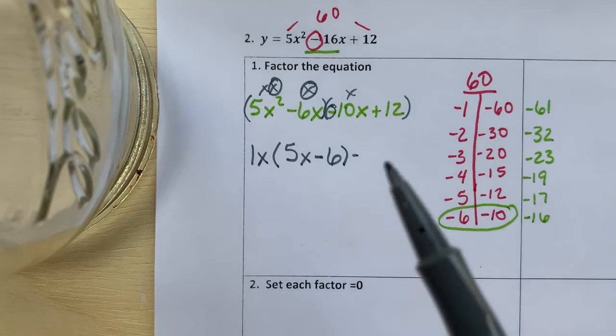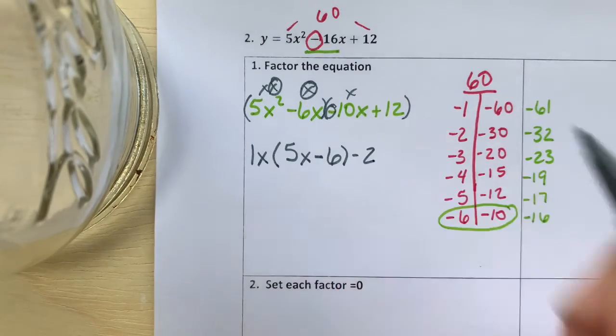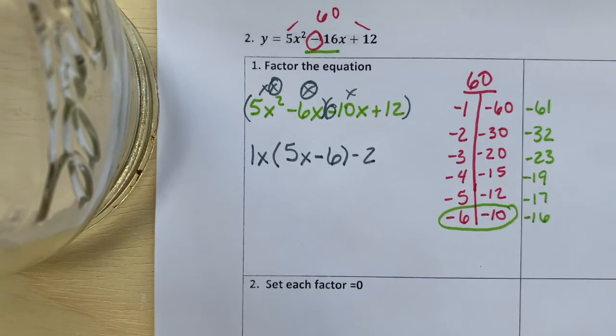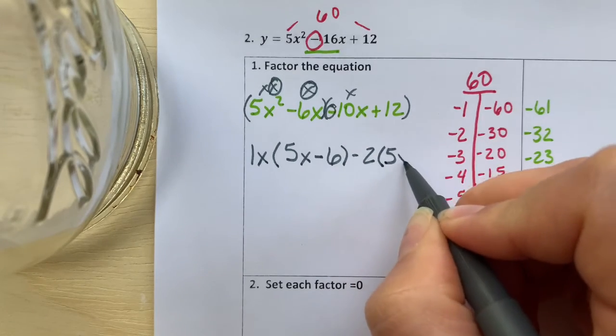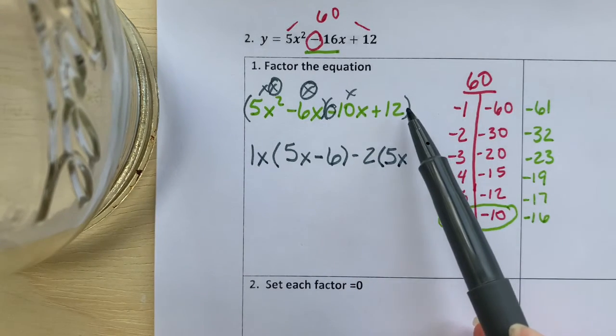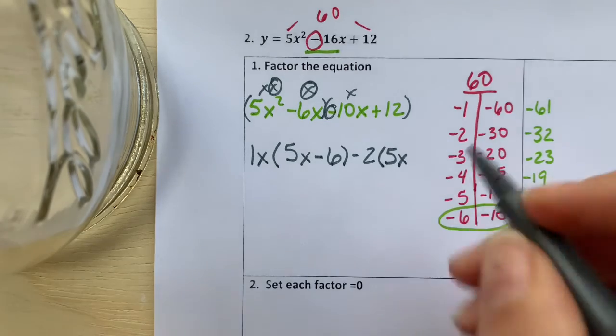What number can go into both 10 and 12? Remember, we're always looking for the highest number. So if we looked at our factor sheet, we would see that the highest number is 2. I don't have an x in both terms, so I can't take that out. Negative 10 divided by negative 2 is a positive 5. I had an x and it stayed. Positive 12 divided by a negative 2 is going to be a negative 6.